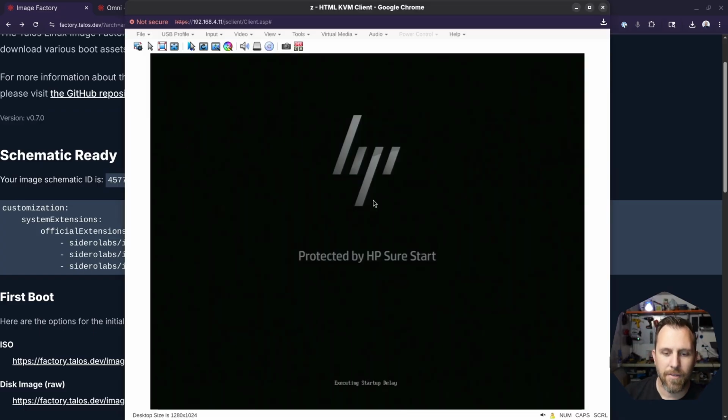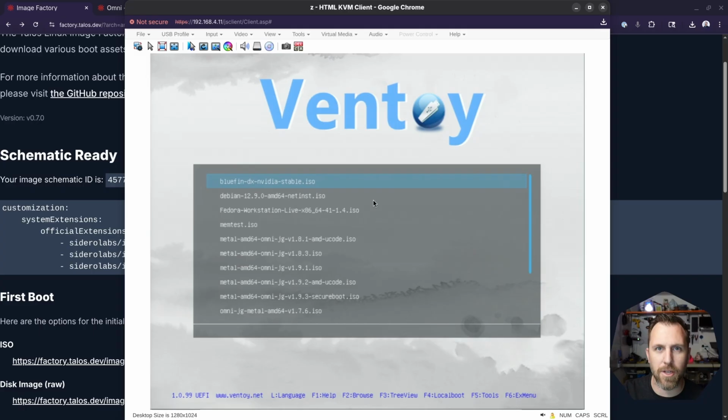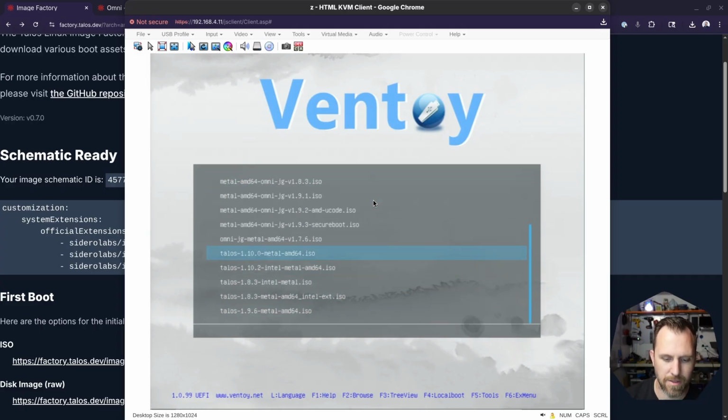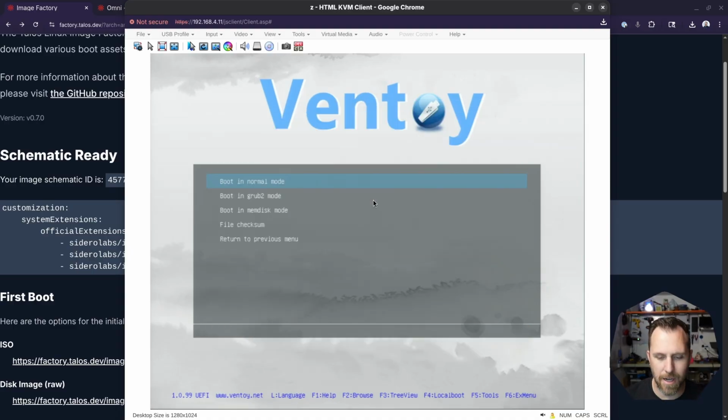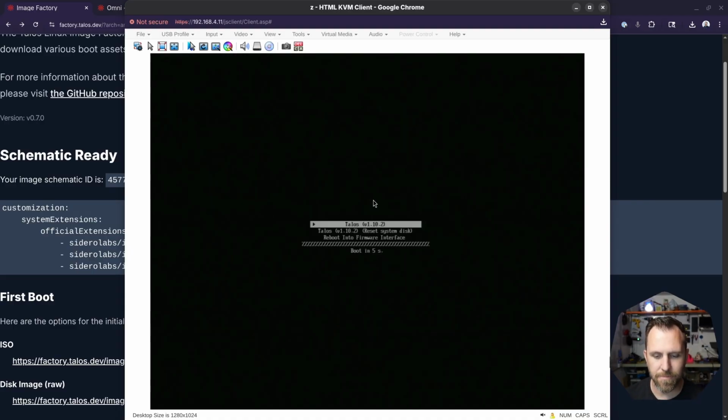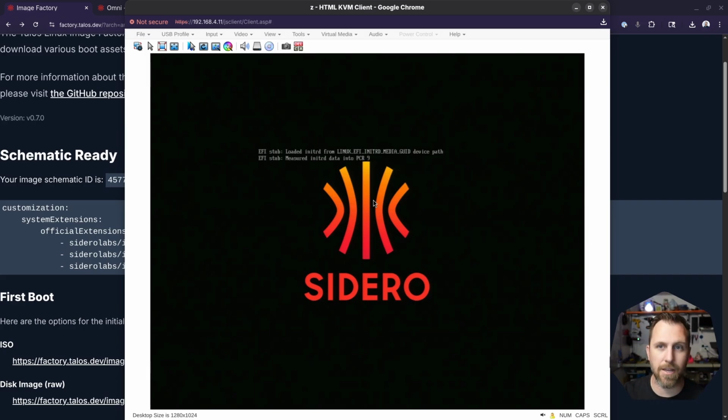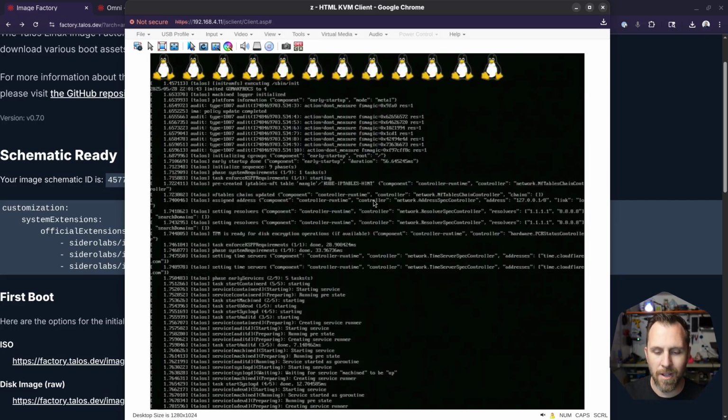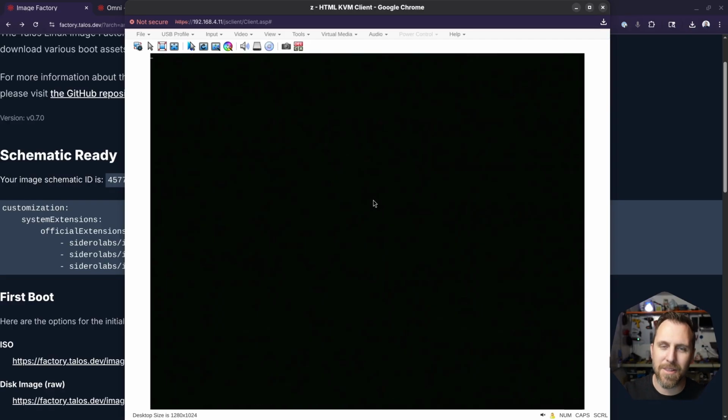Okay, so I have a KVM here that's plugged into the machine that's booting off this USB just to show you what's on the screen while it's booting. We're going to go ahead and boot into that Intel ISO that I just grabbed. And we will boot up the system. This is going to start Talos in maintenance mode like any other standard Talos Linux install. You don't actually have to do it with the extensions installed.